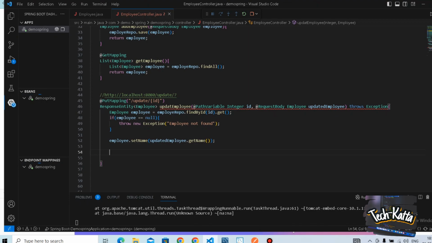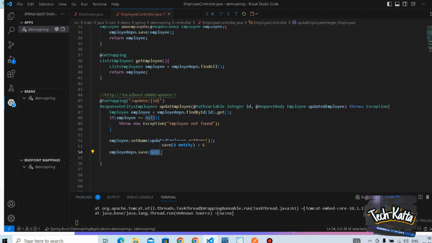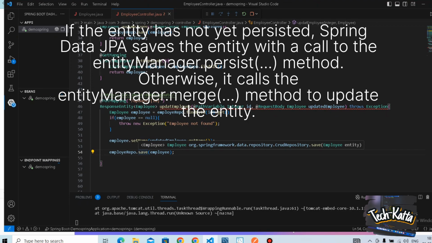Then using the employeeRepo.save method, save the employee object. The save method will update the employee data if the record exists, and if the record does not exist, then it will create a new record.